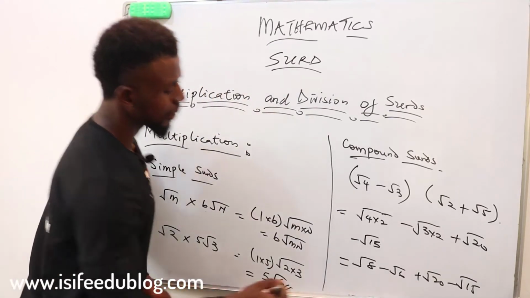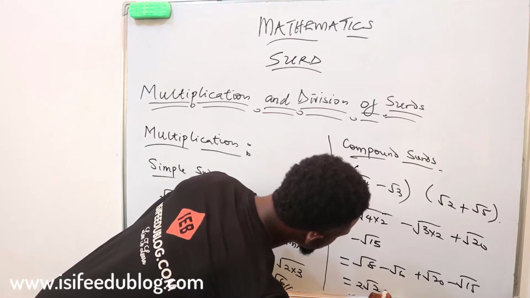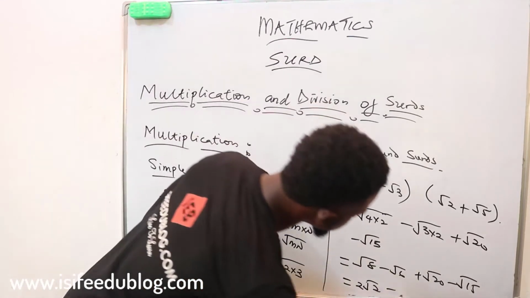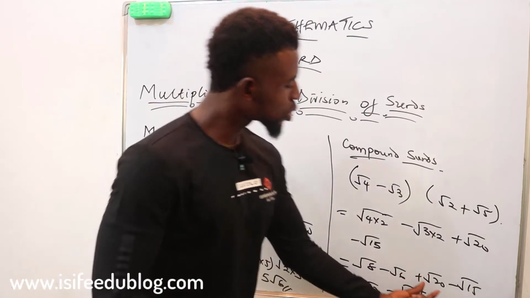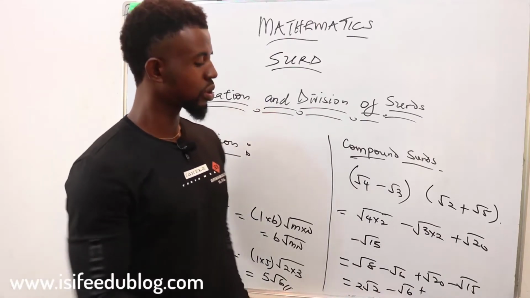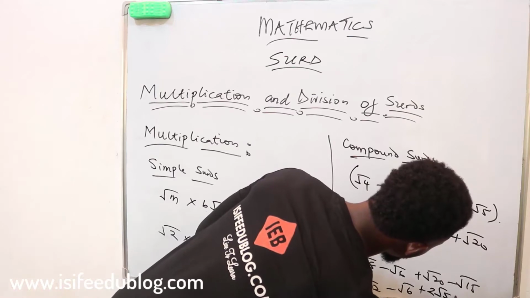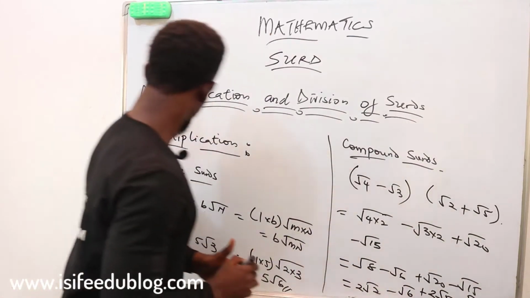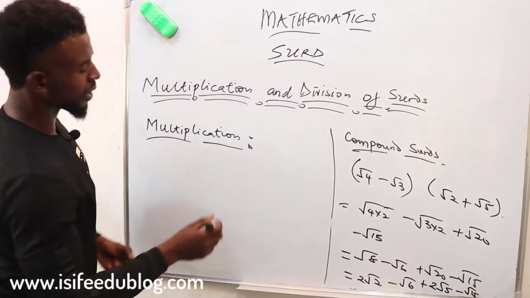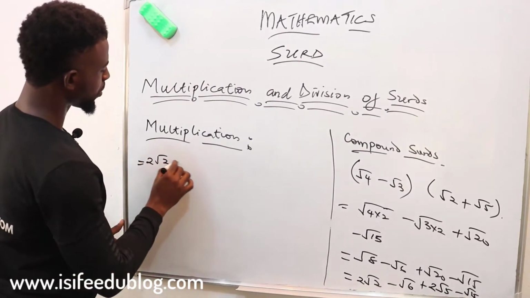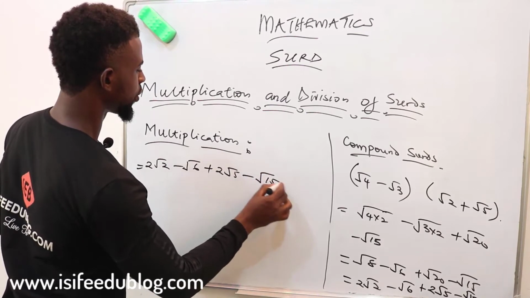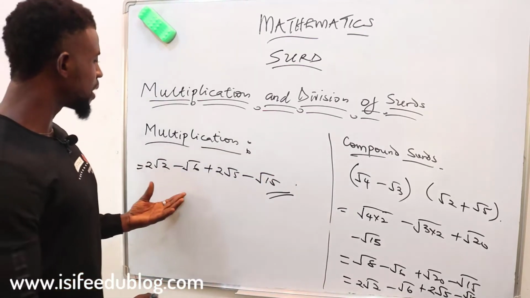What is the basic form of root 8? The basic form of root 8 is 2 root 2. Minus, now root 6 is a basic surd. It is made up of just 3 and 2, and none is a perfect square. So we have root 6 plus, now 20 is a complex surd. It contains a perfect square, 4. So this will give us 2 root 5 minus root 15, to have our final answer equal to 2 root 2 minus root 6 plus 2 root 5 minus root 15.